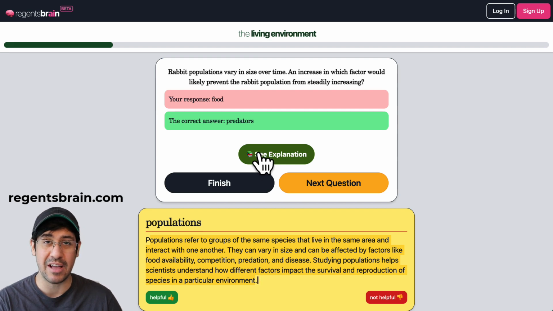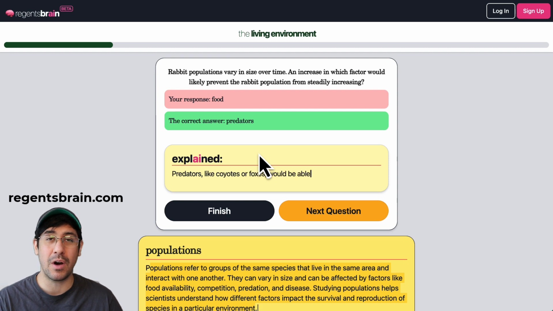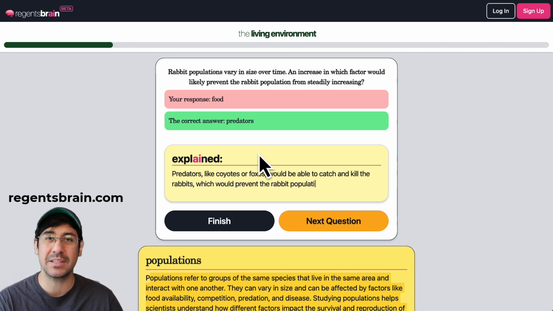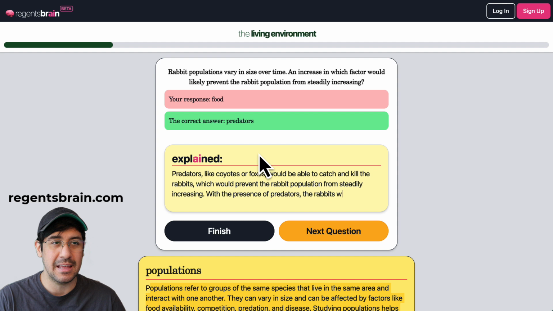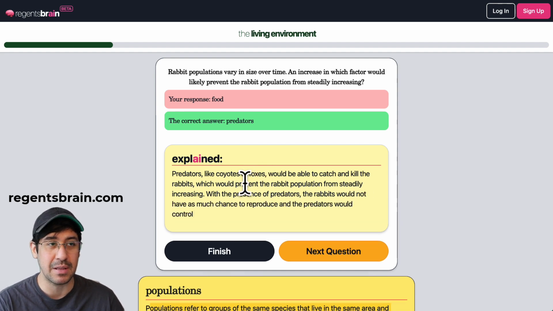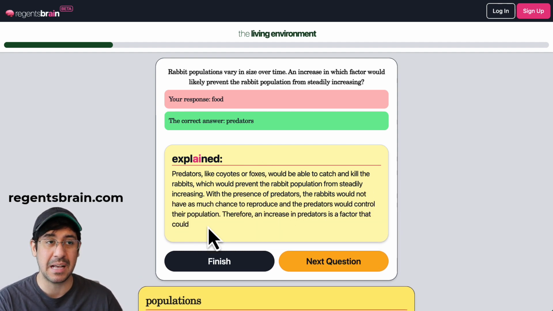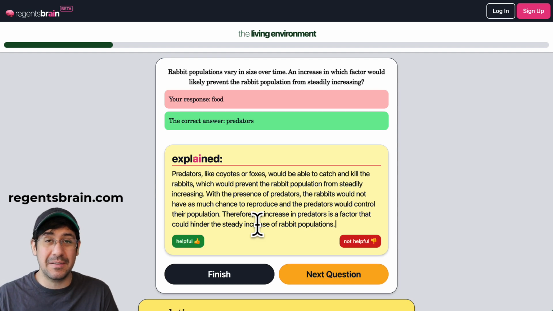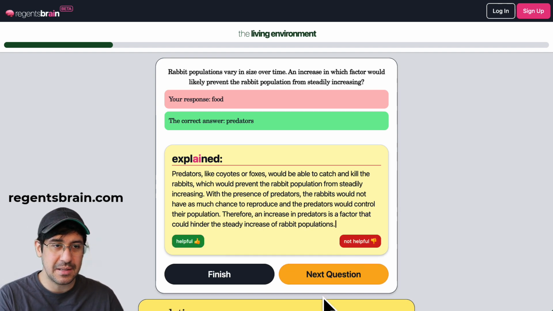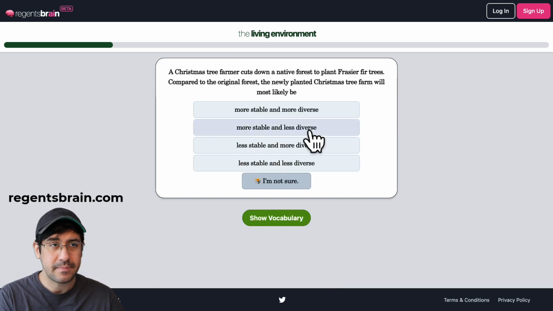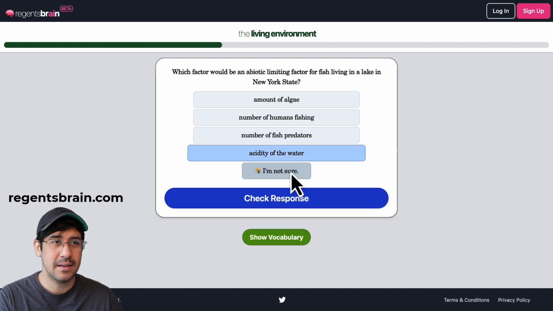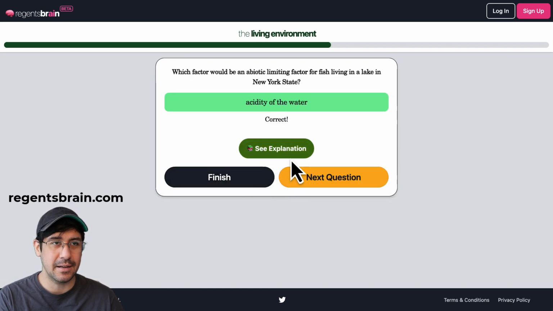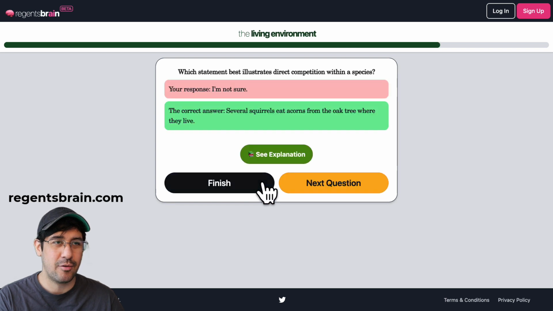So I can have ChatGPT essentially with one click explain to me why this answer is correct for this question. And then once again, I can give it feedback once I read through this and decide whether it was helpful or not. But that's the basic gist of it. So this is what I got working so far. Let me just choose a few random ones, and then I got one right by accident, or I'm not sure.